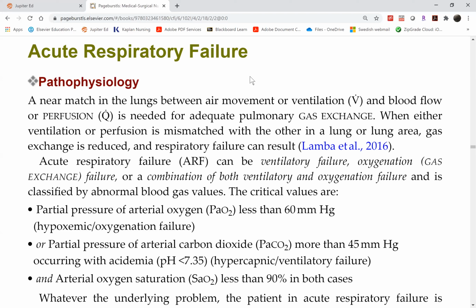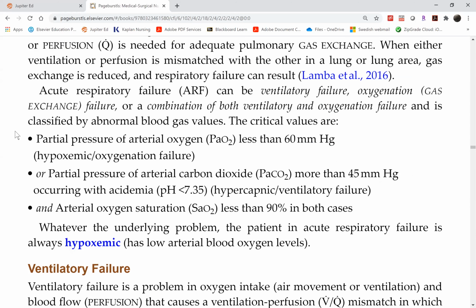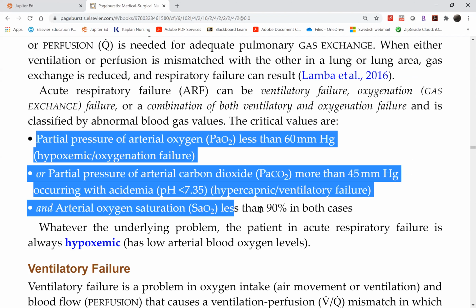For instance, if you had a patient with a PE and they did not receive adequate treatment promptly, they could go into respiratory failure. The definition of respiratory failure, thank you for reading this whole section here, because there are actually two conditions, because the second bullet says or.